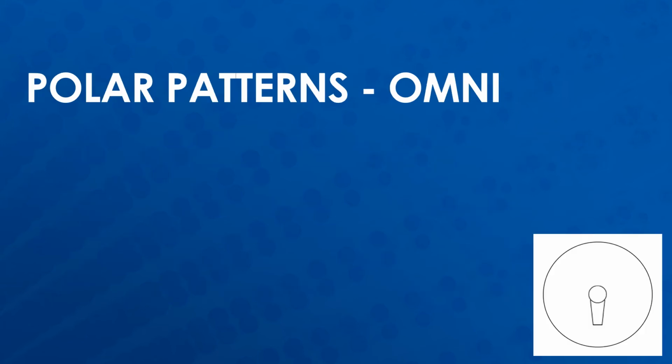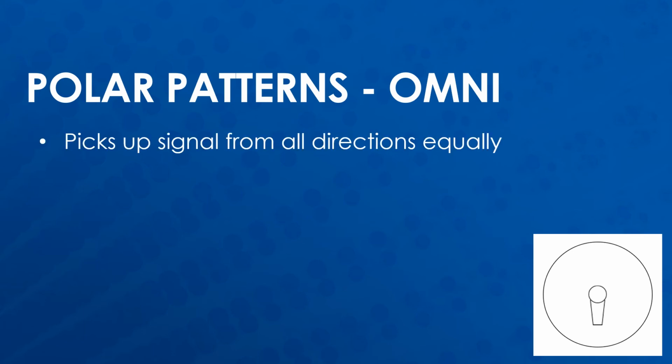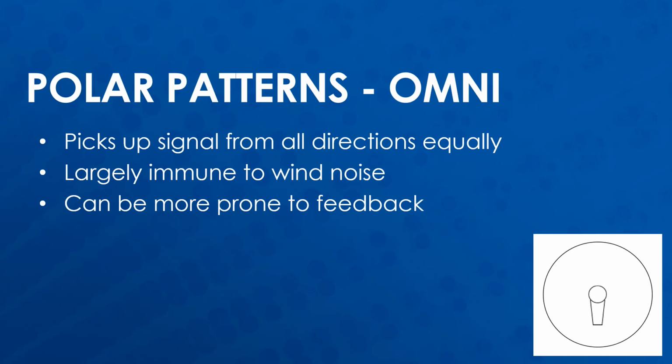Next, we will cover the polar patterns or pickup patterns of microphones. An omni pattern will pick up signal from all directions equally in open space. They are largely immune to wind noise, which is useful in stadiums outdoors. However, they can be more prone to feedback since they are not very directional.